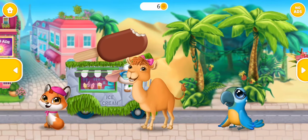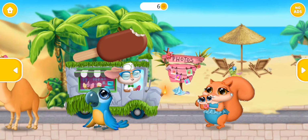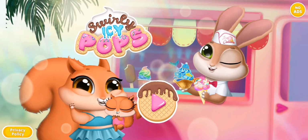Who would like some ice cream? Swirly Icy Pops!